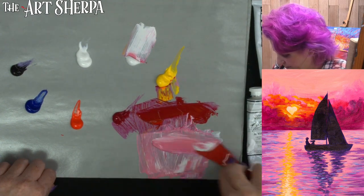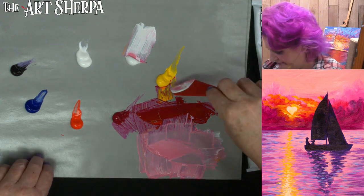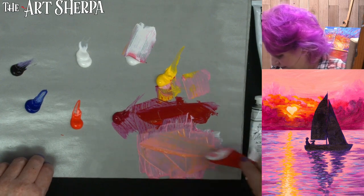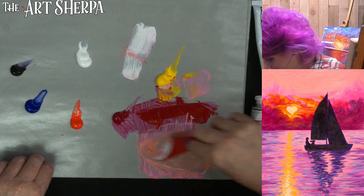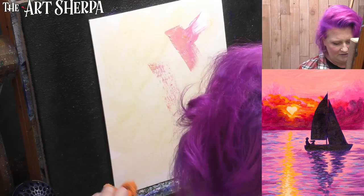I'm just making sure I have enough paint to do my background because I don't want to have to do it a bunch of times. You know what I mean? Maybe a little more yellow. So this is how I find those colors. Peaches are a lot of fun to find on the palette, I feel. They are. They're a lot of fun to find. And this will make a nice ground. I'll go ahead and wipe my palette knife on here because why waste that color?